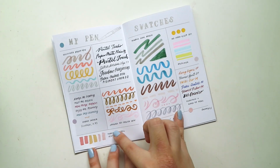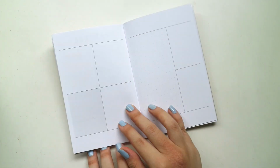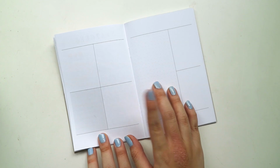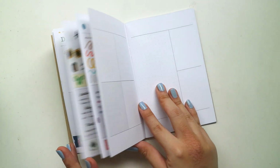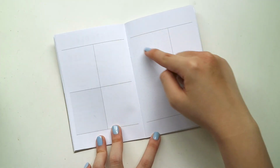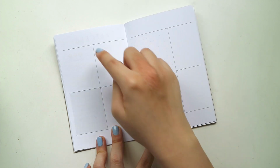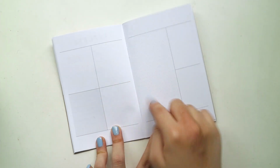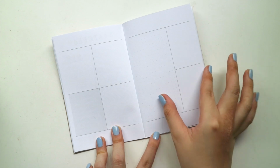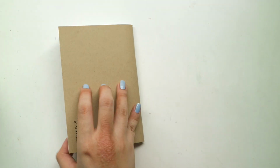So yeah, I am still figuring out ways on how to maximize this layout. So I think I'm still going to go back to the small business spotlight, but I also want to experiment with adding photos here, so you can add photos from portrait to landscape to square and write little captions, and I think this is such a great medium for that. I personally haven't used the other journals. I do have my list journal, but it's still a work in progress, so hopefully I'll get to show you guys a tour of that soon.